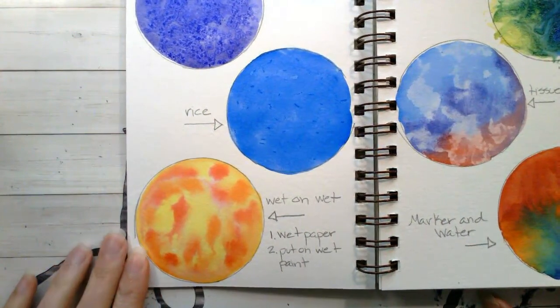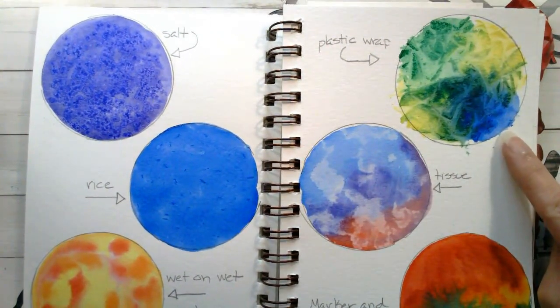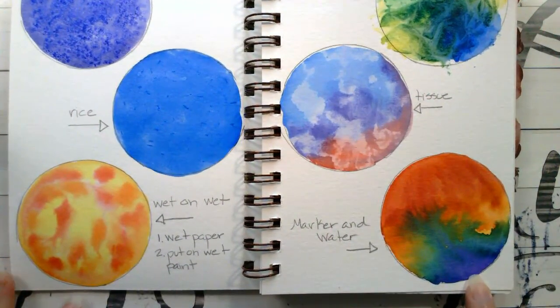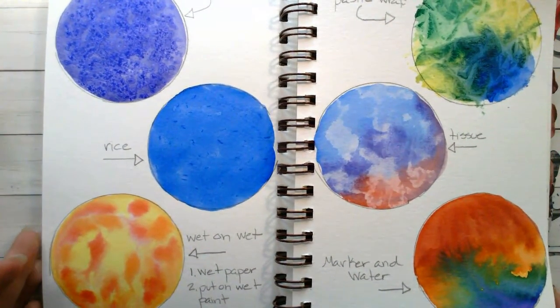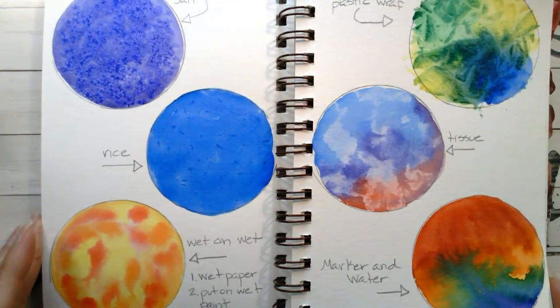We see the final wet on wet. The saran wrap works out pretty cool. Our tissue lift looks pretty much the same as it did to begin with. And then even our marker and water definitely changed over time. So I just wanted to show you what the final pieces look like and encourage you to make sure that you give everything enough dry time. All right.